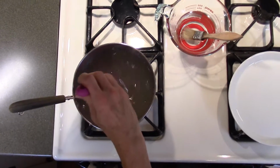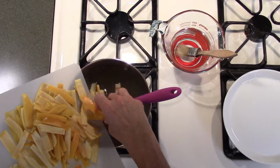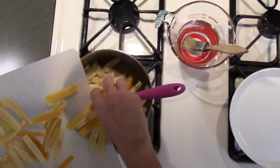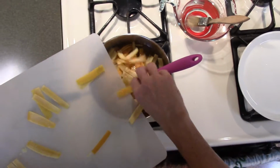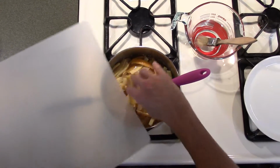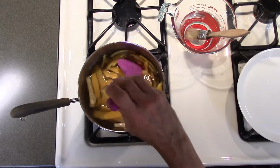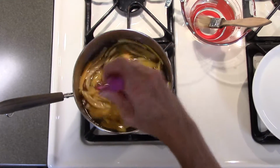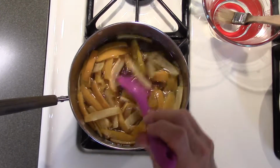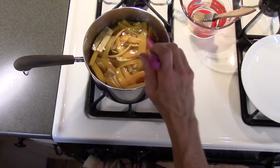Okay, so it was at a boil. It's all right that it's not anymore. I'll put in all my orange strips carefully because it's very hot. You don't want to splash yourself or anyone who's standing next to you. Okay. And then you're just going to stir this, bring it back up to a boil, and then reduce it to a simmer. And you need to simmer it for about 40 minutes until these orange peel strips become translucent.